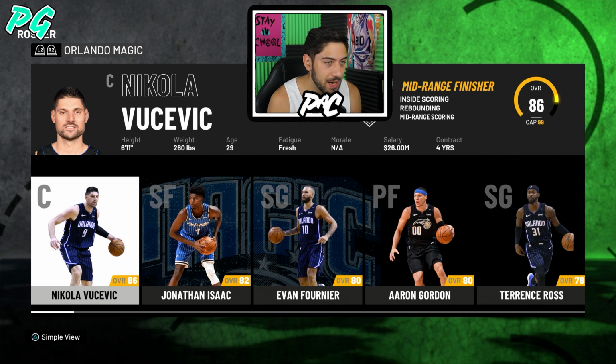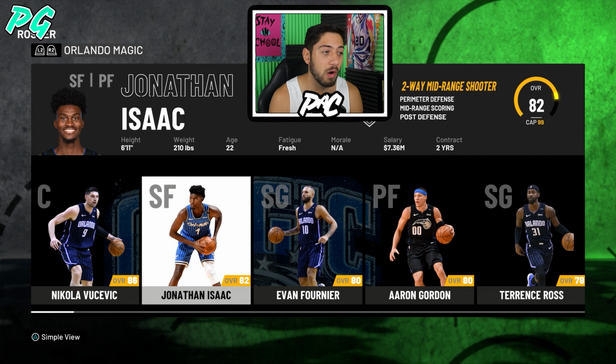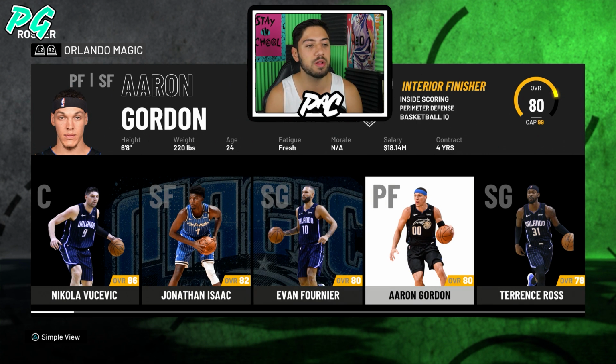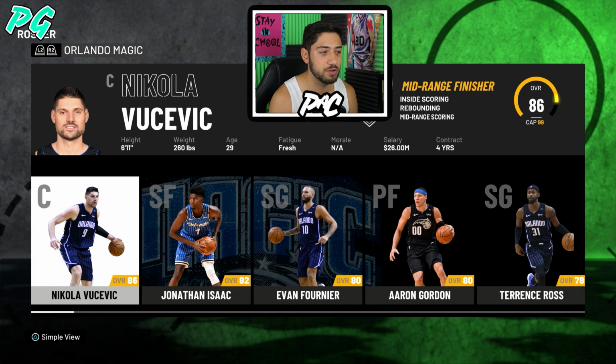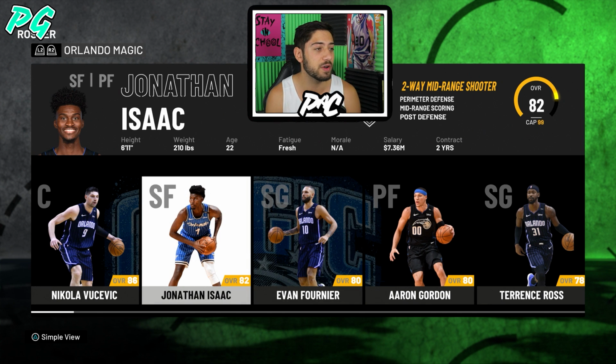But the better team in my opinion is the Orlando Magic, because you have every position filled very well. Your center position's an 86 overall, the small forward's an 82 overall, Evan Fournier's a shooting guard at 80 overall, and Aaron Gordon's a power forward at 80 overall, and then you can be the point guard who's going to be the dominant 99 overall. So you have everybody on your team that's pretty good. They can almost all shoot threes. Nikola Vucevic is your great player. You can lob it to Aaron Gordon, you can kick out to Evan Fournier, and also Jonathan Isaac can play defense and also catch lobs and do everything you need him to do.